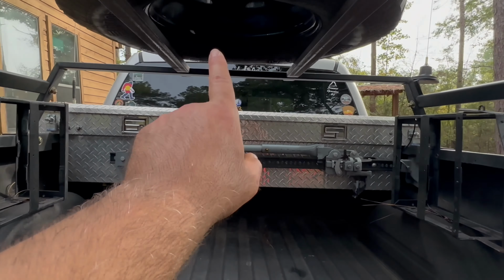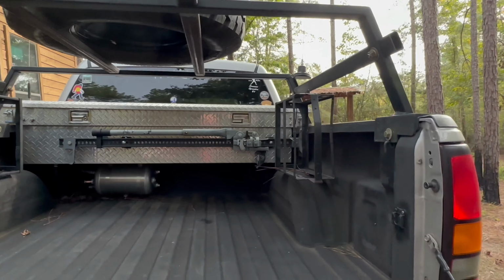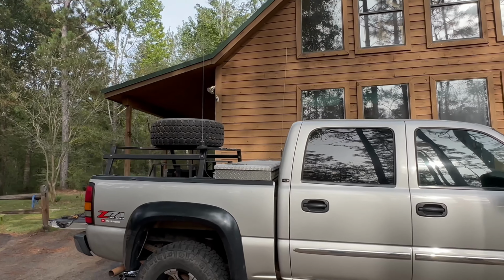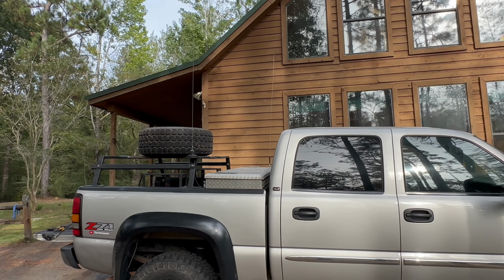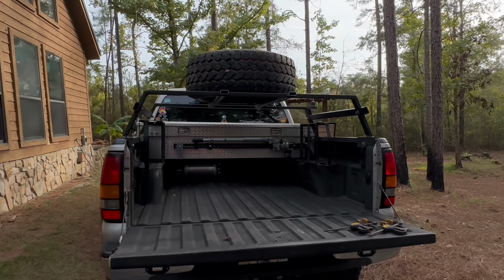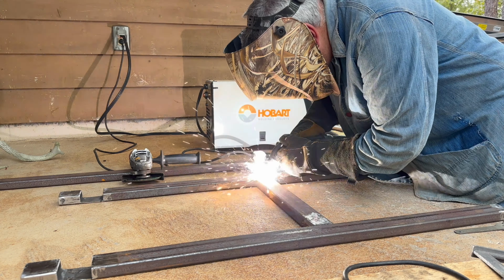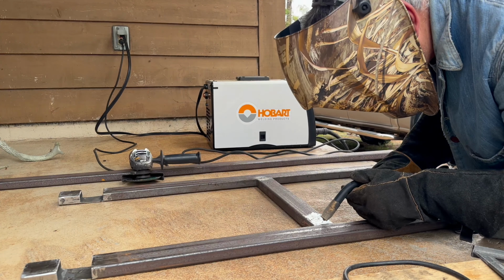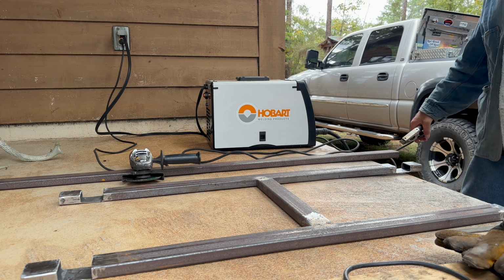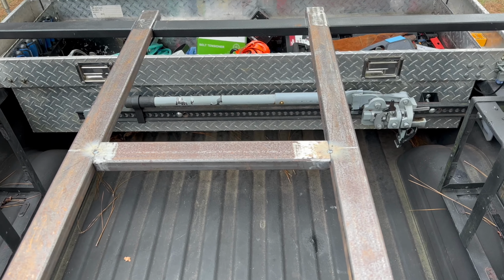Of course, the idea would be to put a bar across the middle and then attach it with a plate and some bolts to match the bolt pattern. Sits just a tiny bit above the cab, but not much. That would be one good way to carry an extra spare and not have to carry it on the back tailgate. Kind of check it, see where we want it. I think that's gonna work.